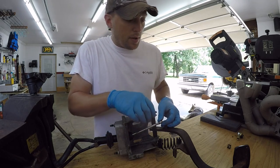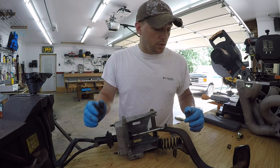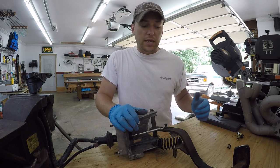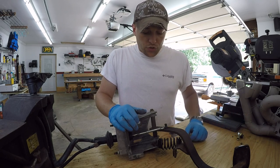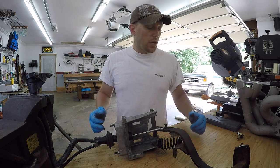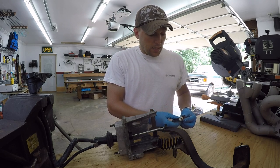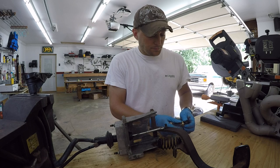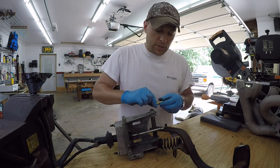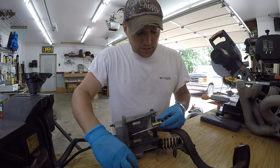So there's probably about 2 inches or so of play right there that's definitely going to take out a lot of the pedal travel to be able to disengage the clutch. One of the mods I found online to do this is people replace it with a Heim joint. So I went to my local hardware store and got a 10 millimeter right hand thread joint. What we're going to do is cut the old one off and replace this here.